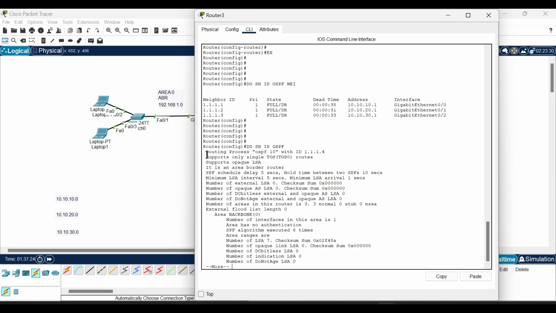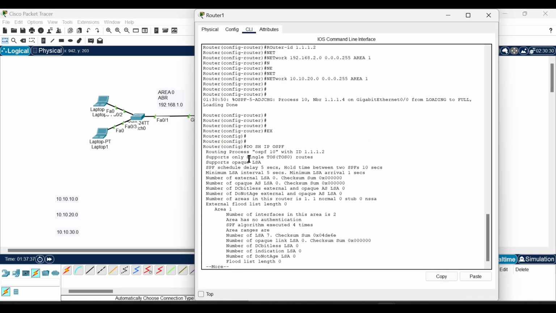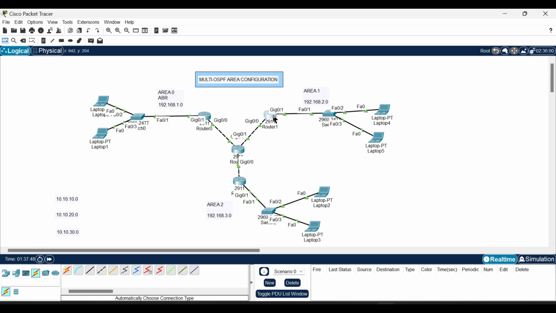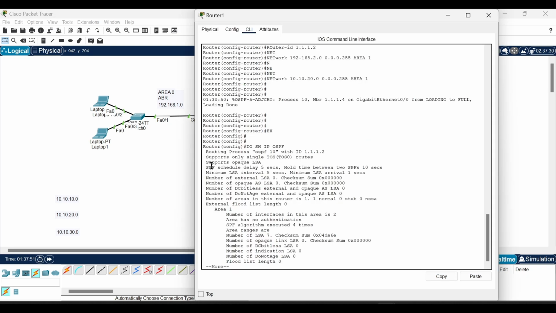So as you can see, guys, this one is saying our process ID is OSPF 10 with a router ID of 1.1.1.4. Now there is something unique about this that is not here. You can take your time to scrutinize what we have here and see if you're going to find it. However, I'm going to tell you real quick. So on this router, there is nothing like this is an area border router. If you check everything, there is nothing like an area border router.